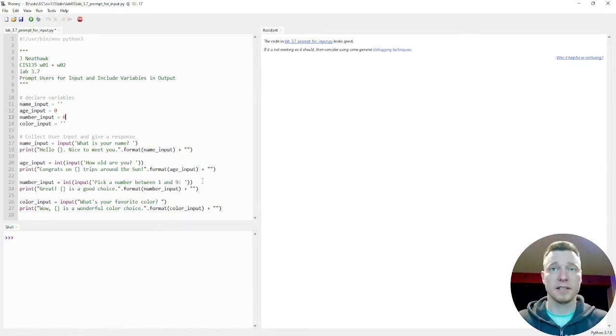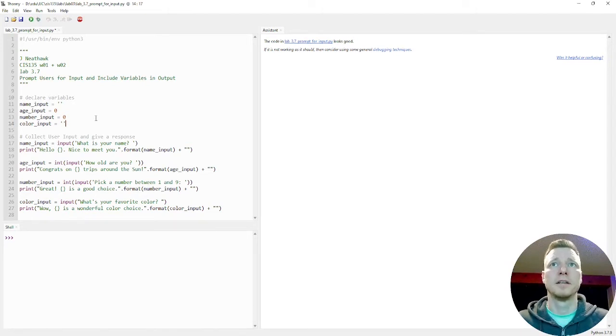It's going to work exactly as it normally would. Right? It's not going to cause a bug in this program, but it would in some other program. Same thing for color. We're going to ask them what their favorite color is, and they could type in dolphin, and nothing's going to stop them. Okay? But there's my initial declaration of my variables, gave them all a starting value that's basically a null default value.